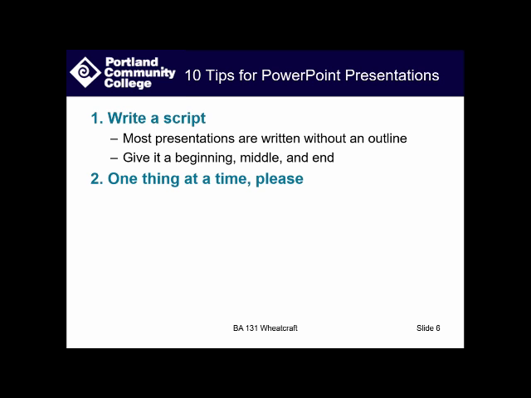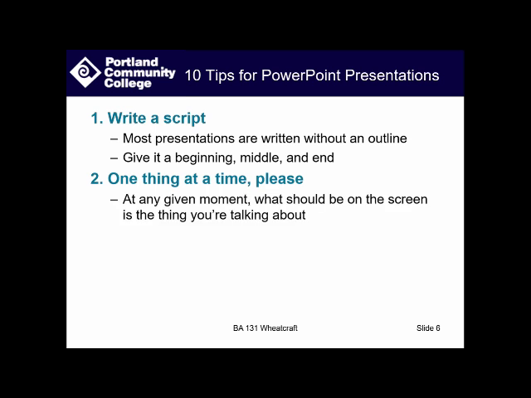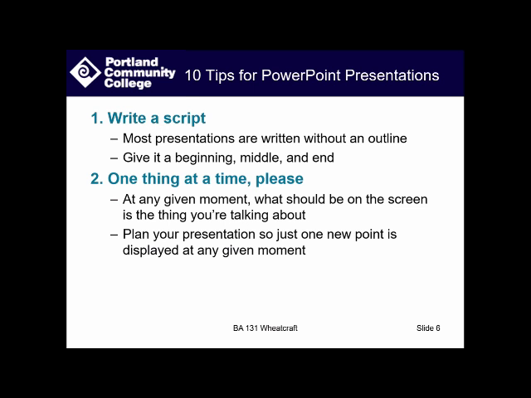PowerPoint has a built-in feature that allows you to animate and determine when the items come up. As you notice, on this slide, first I talked about writing a script, that's all you could see. Now I'm talking about one thing at a time, that's all you can see. Now we're going to move on to number 3, no paragraphs. Those are examples of using PowerPoint's animation so I can control what you're able to see at any given time.